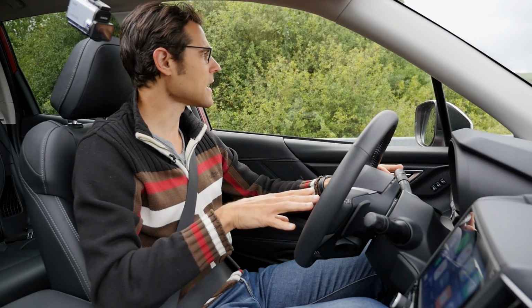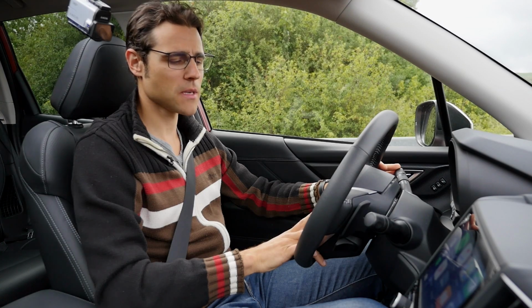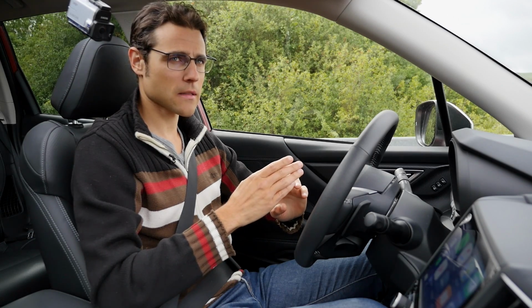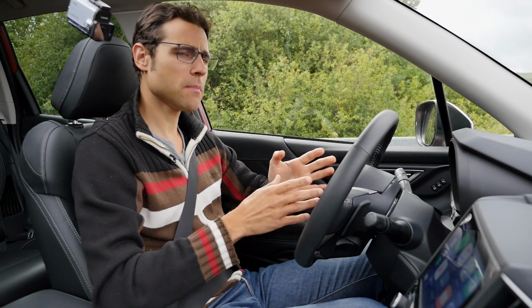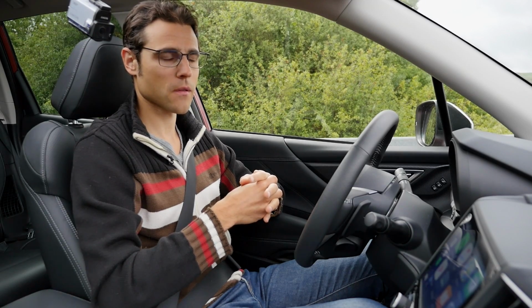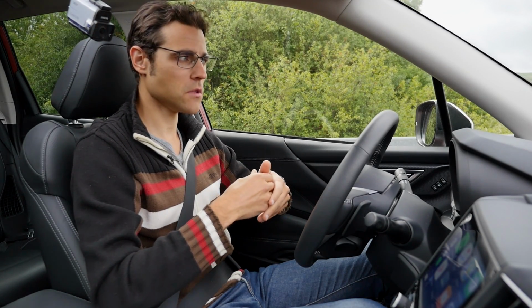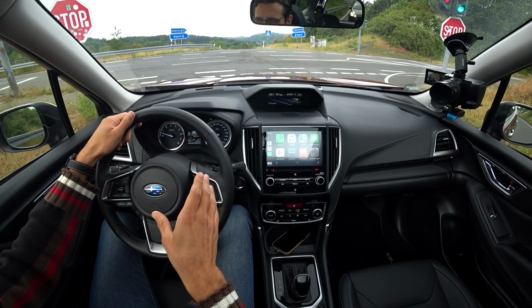This isn't a sporty car at all, by the way. It doesn't have to be, it's also not supposed to be. But definitely this generation feels more connected, and I think that's a little better. So it is a little bit more driving fun. It's not the typical vehicle where you would say, yeah, this is the one I have the most driving fun with. But yet again, this new edition of the Subaru Forester definitely gives you more driving fun, and I like that.